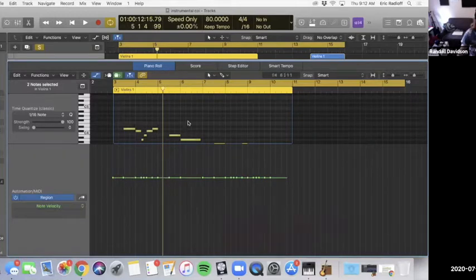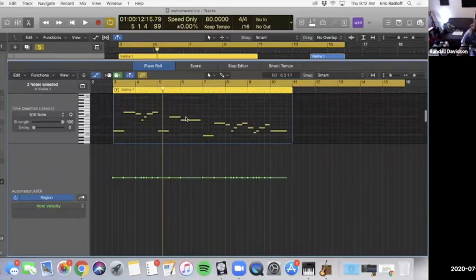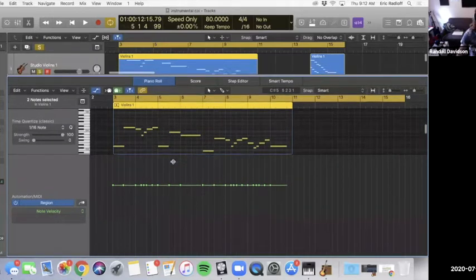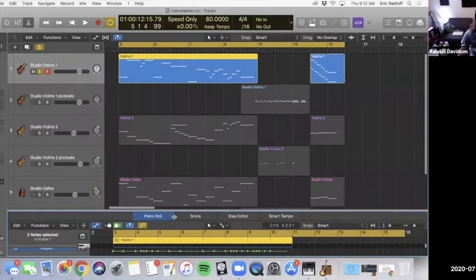So what you need to do is figure out how a human would actually play these notes and try to get your virtual instrument to sound as much like a real human would play it as possible. This can be a little bit daunting if you have like a million instruments.